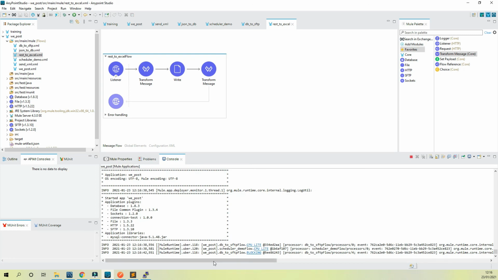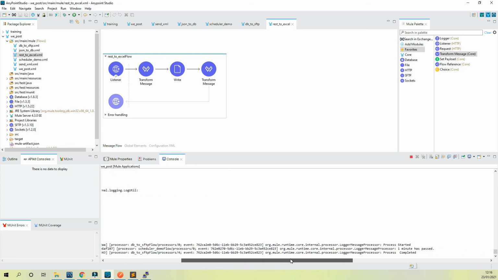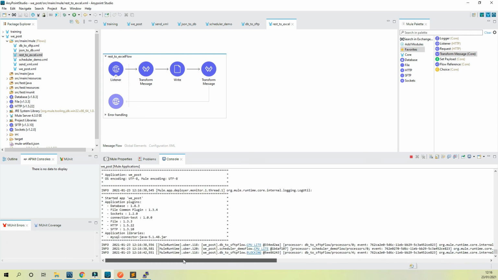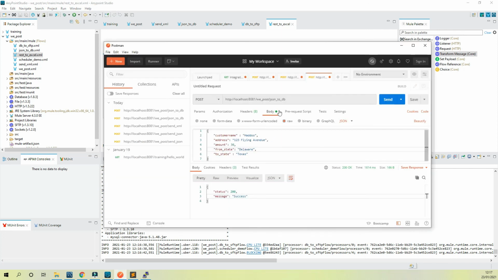So let us send a message from here. What is the subpart we used? We called it REST to Excel. Yes. And this time we are sending a block of information, like a JSON block. We can validate whether this is correct.